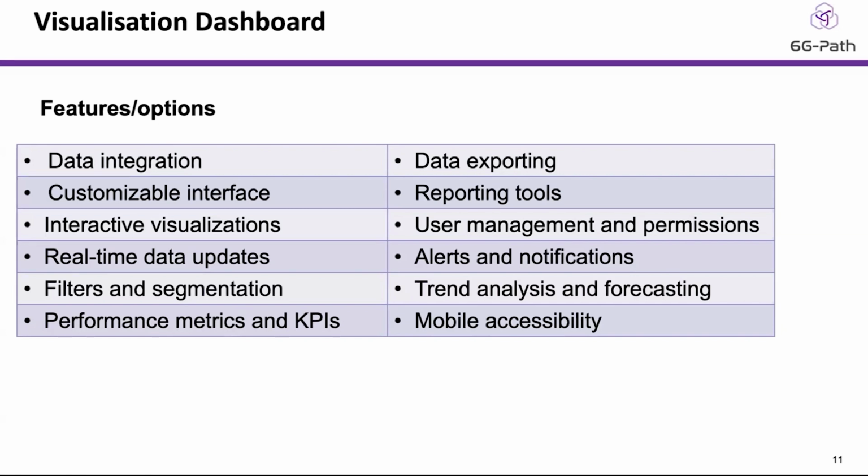course, PDF, Excel, CSV, or images, reporting tools, user management and permissions with role-based access control to manage who can view or edit specific data and dashboards, alerts and notifications, trends analysis and forecasting with tools for trend analysis to identify patterns over time, and predictive analytics and forecasting capabilities. And last but not least, mobile accessibility with a mobile-friendly design for access on smartphones and tablets.